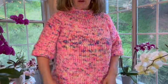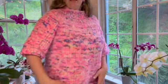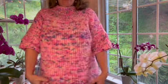The yarn is from Jake of Kenyan Yarns, the colorway is Ally AF, and that is what I am wearing. So it is so fun. Let me just back up and see if I can show you it. It's this cute little sweater. I changed the sleeves to 3/4 because for me, bell sleeves are just too much material. And again, I'm in Southern California, it gets hot. This sweater is lightweight and it's perfect for spring. I love the colors. It's just this cute little sweater. It was so fun to knit.